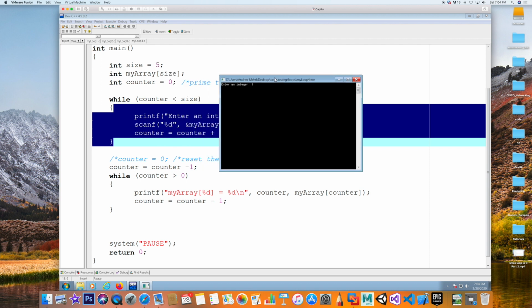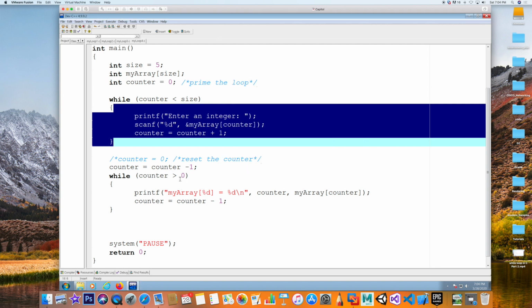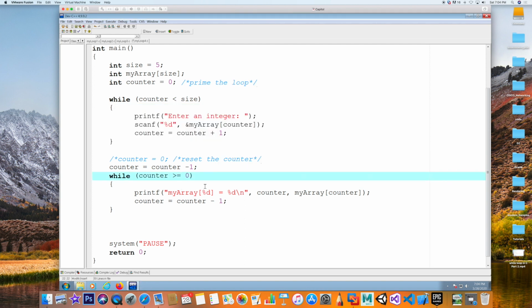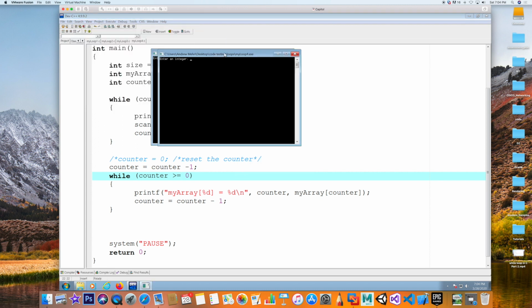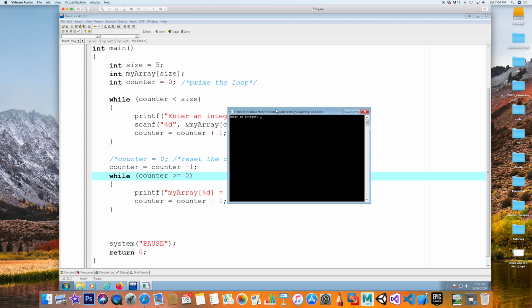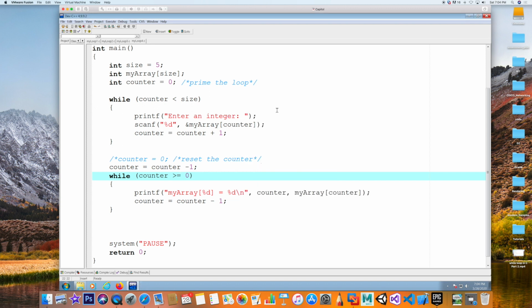So I'm going to enter 1, 2, 3, 4, 5. And let's see. Greater or equal to 0. Here's my other error. I need to be greater or equal to 0. You need to include 0 this time. Okay? Since 0 is an index, a valid index for your array. So compile and run. There you go. And let's do it. So 1, 2, 3, 4, 5. There you go. All right, so that concludes this demonstration.